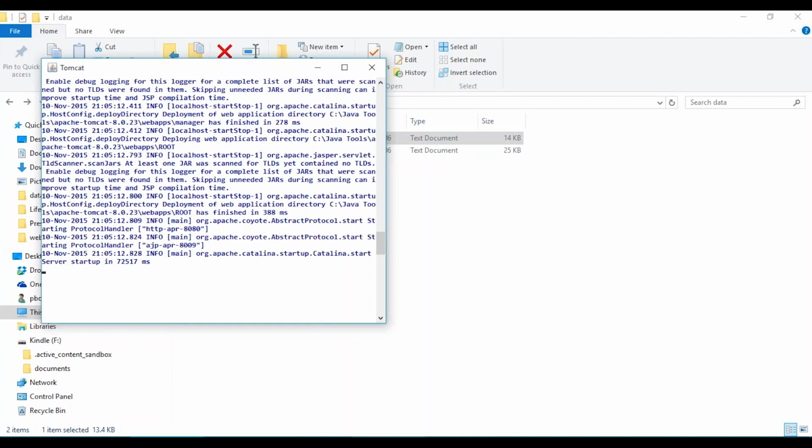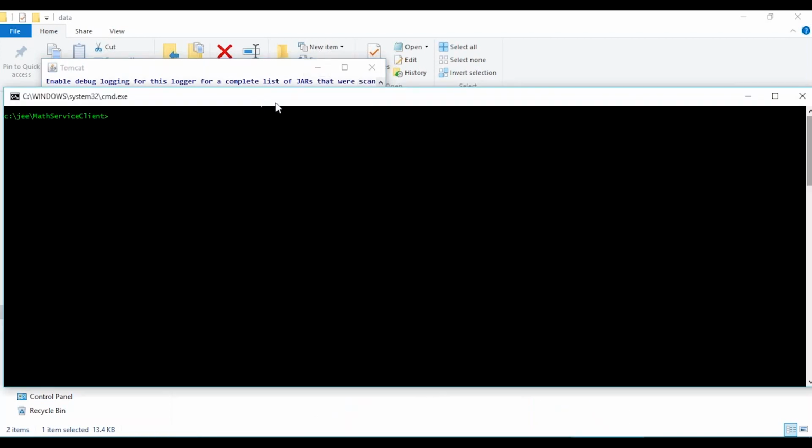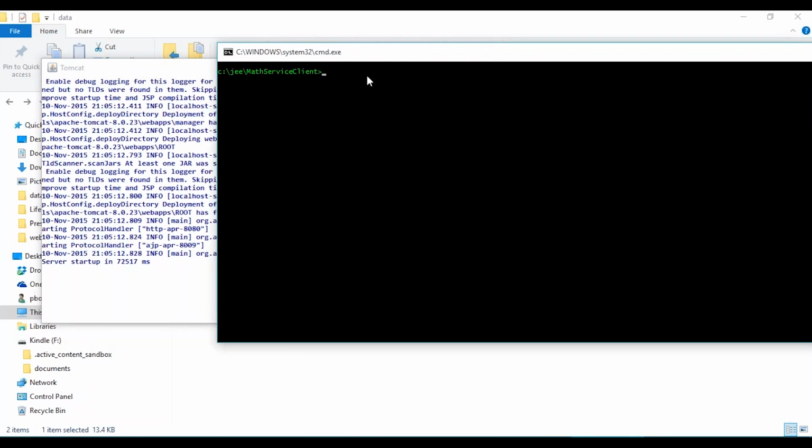Okay, and you can do it through the URL. But I'm using a command line client for this. So this is how you should do it. I write java -classpath, and that's where the class file is, and I give the client name, and I press enter, and then it says service executed.